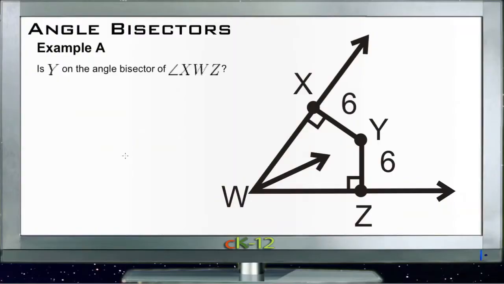Let's take a look at the example questions for angle bisectors. Remember that an angle bisector takes an angle and bisects it, or splits it into two equal parts. Also remember that if we have an angle bisector, any point on that angle bisector will be equidistant, or equal distance, from the other two sides of the angle. So let's see how these apply.